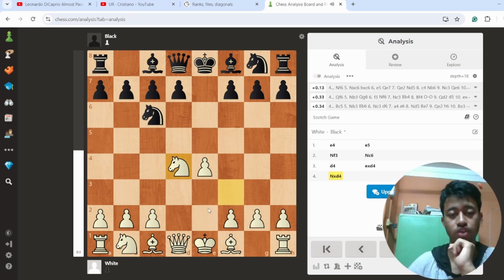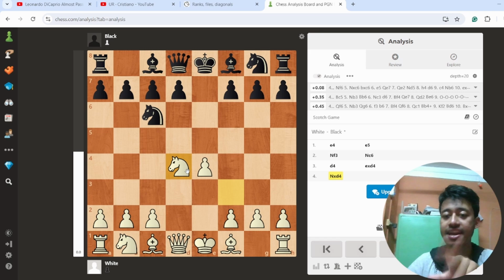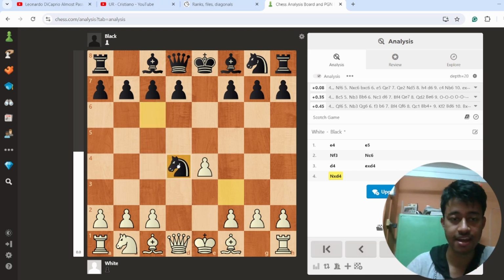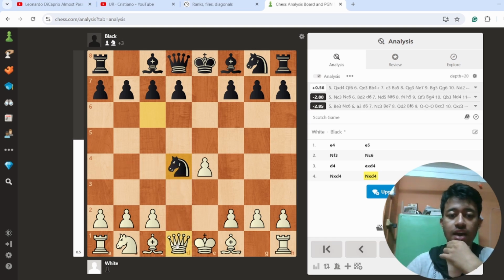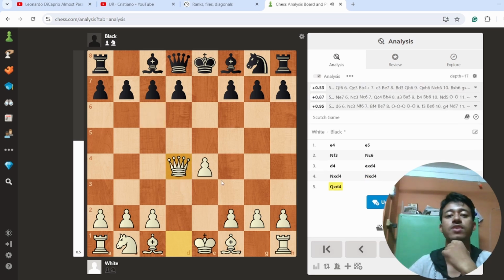Yeah, n into d4 because knight captures it. So n captures, and what's the name of this square? d4. So n into d4. And what if he captures this? What do we write? Yes, n into d4 because it's n, knight. If it captures, then we write the multiply sign and then the square name d4. Now, if it captures with the queen, then q into d4. Very good. So that's that.